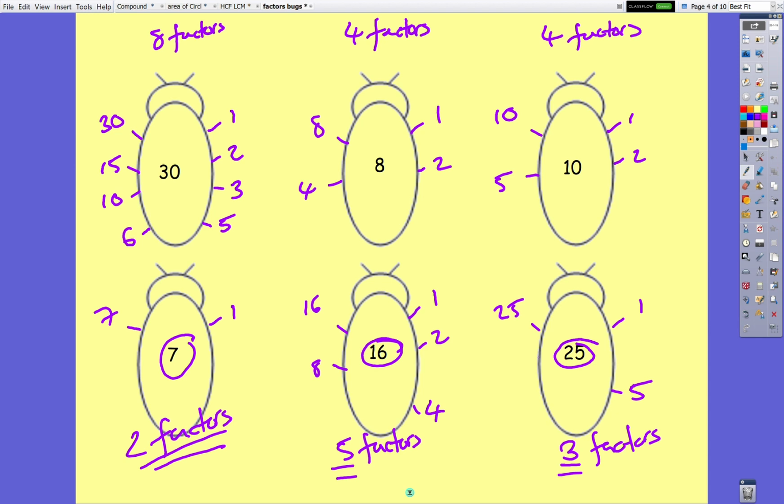So if we took a number like 9, for instance, which is also a square number, okay, let's write a little bug. It looks like a dog actually. So here we've got 1 and 9, and we've just got 3. There is actually a 1 hiding just there, just in case you can't see it. But yeah, so here we've got 1 and we've got 9, and that's it. Okay, so there we go. All right, so let's have a look at your next one for you.